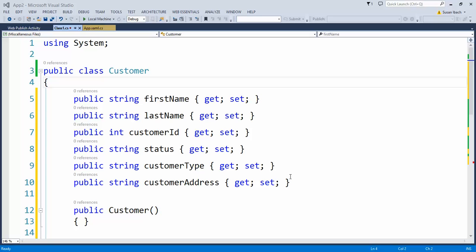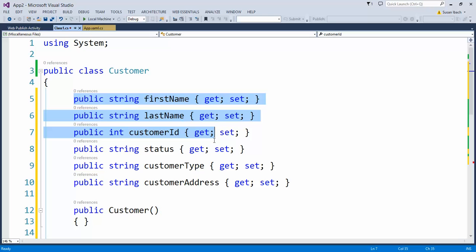Today I want to show you a couple of tricks that you can use when you're selecting code. If you're used to using the mouse when you're selecting code, this is a simple little trick for you. If you're selecting multiple lines of code, by default when you go to the second line, it automatically selects everything on the line above it.